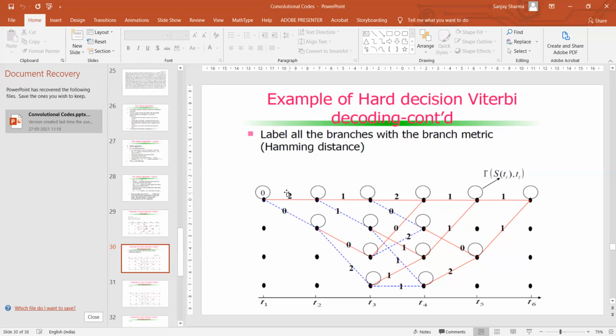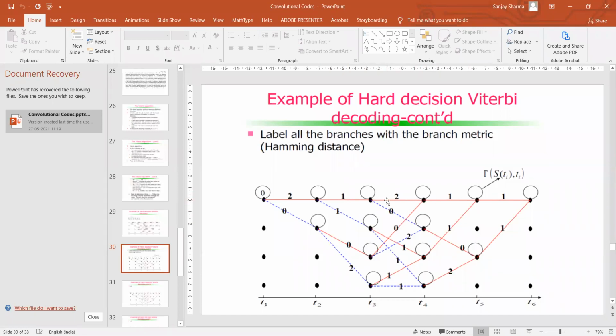So we are writing here the branch metric, or the distance between the branch word and the received branch word. This distance 2 is known as a branch metric. This distance 1 is also known as a branch metric. This distance 2 is also known as a branch metric. All right. For the implementation of the Viterbi algorithm, the algorithm will keep adding these branch metrics at every branch. So when it reaches this state where it finds that two paths are entering, one of the paths will have to be rejected. One of the paths will not survive.